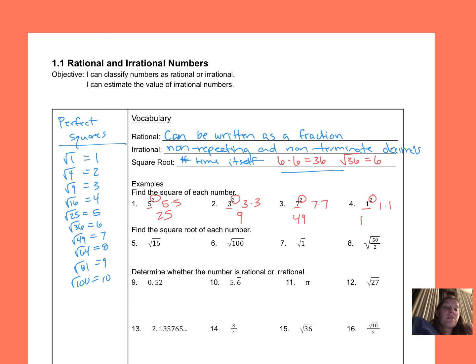That's going to make it easier to solve these next few. So square root of 16, we can find that on our list. That's 4, because 4 times 4 is 16. Square root of 100 is 10, because 10 times 10 is 100. Square root of 1 is 1, because 1 times 1 is 1.